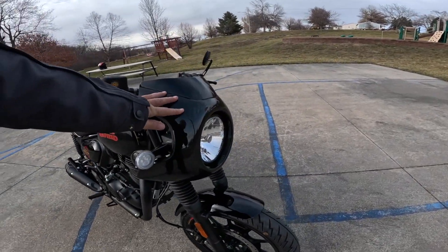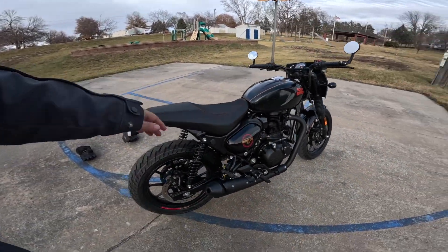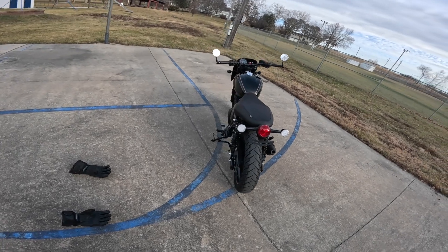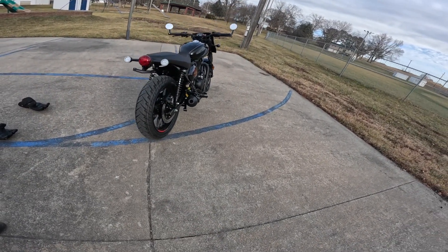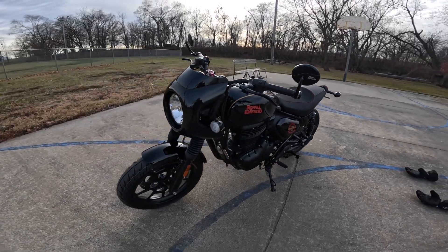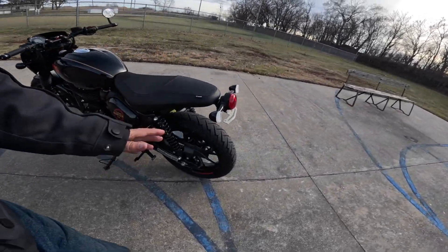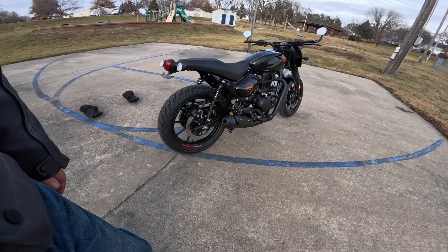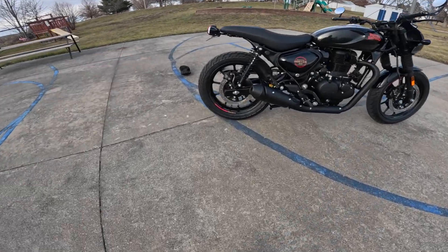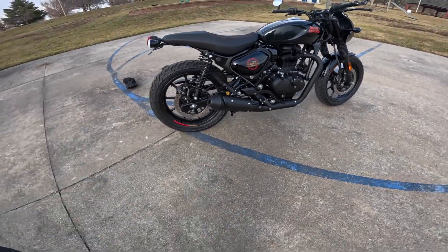Other add-ons: the MK design fairing, LED blinkers, bar end mirrors, tail tidy, and that custom seat. Just look at this — the pipe, that nifty seat, that beautiful tank, the bar end mirrors swooping around. Just gorgeous mag wheels. They considered putting spokes on these — they've got black rims with shiny spokes — and might do that on another one, but on this one they're keeping the mags, especially with the red and gold. Very sharp. The shocks are black, everything is blacked out — almost sinister looking. Just one beautiful machine all the way around.